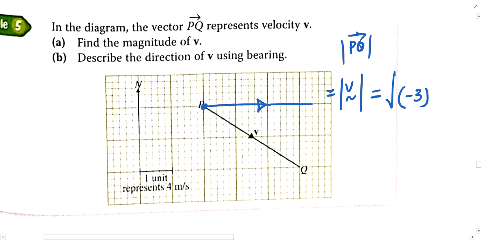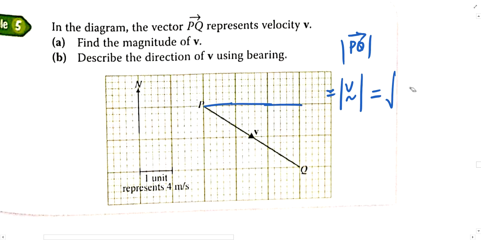You want to start from below? Can. When you start from below, you mean this way? Is this what you're saying? No, you're starting from Q? Then you see the vector has a direction, right? You must start from P. So we are starting from P, we are moving to the right by 3 units.